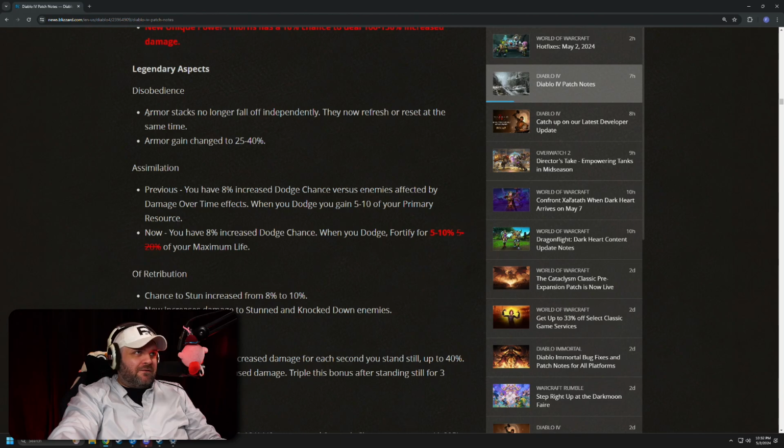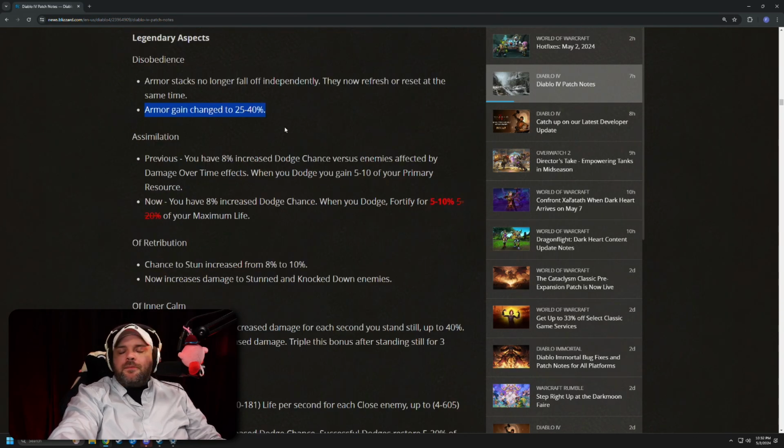Disobedience. Armor stacks no longer fall off independently. They now refresh or reset at the same time. This is good. Armor gain changed to 25 to 40%. I feel like the armor cap is not going to be that hard to get anymore, so I think Disobedience is going to start to fall off a little bit. I really feel like Disobedience is about to be gone.